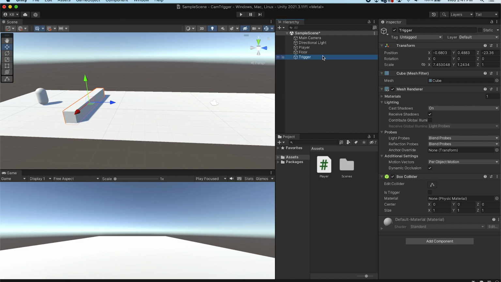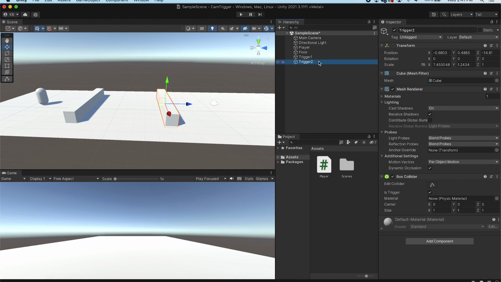So let's have trigger, and then let's just call that trigger 1, because then that won't confuse me for our code a bit later. And then that's just going to be called trigger 2. And then we can just drag this. So as our player goes through each of these triggers, let's just make sure they are actually our triggers as well before I make that mistake.